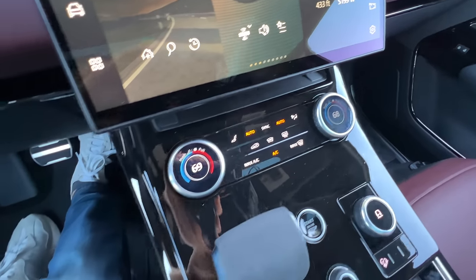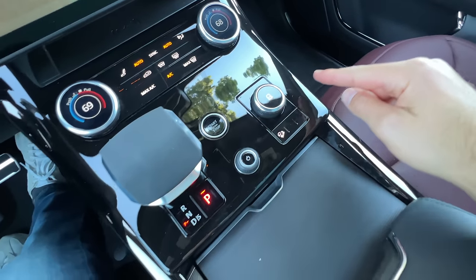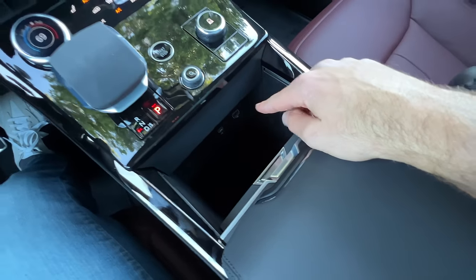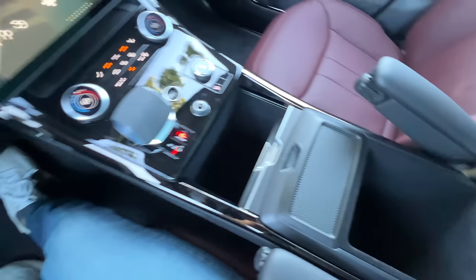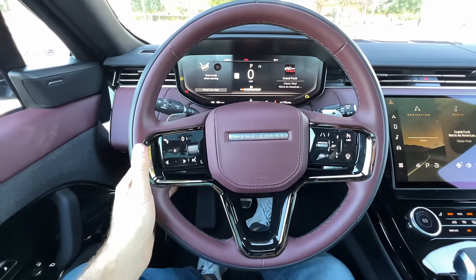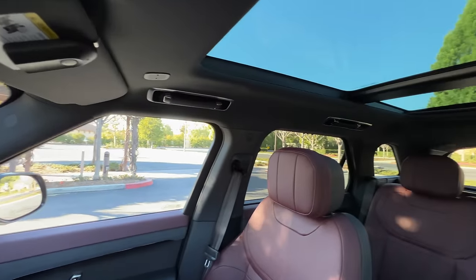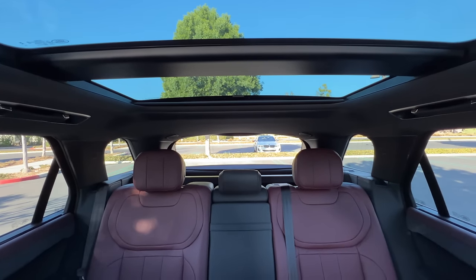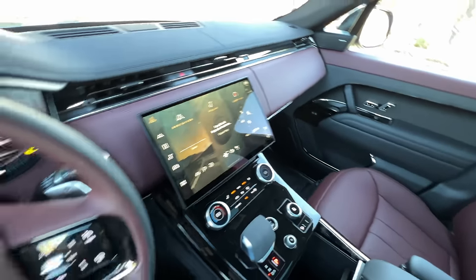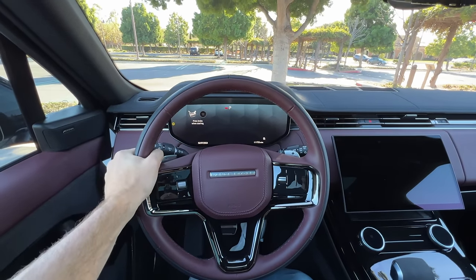Below the screen is a wireless smartphone charging pad. You've got two reconfigurable dials for your climate control settings and lots of gloss black wood veneer that I don't think is going to age very well or stay clean. There's a physical volume knob and drive mode selection. Under the wood trim are two cup holders, deep storage plus USB-C, and under the console is an even deeper cubby. The steering wheel is leather-wrapped in a two-tone configuration, feels excellent in the hands, and there are big aluminum paddles on the back. Visibility is stellar, plus you've got standard blind spot monitoring with rear cross traffic. This cabin is highly luxurious — I'm into the technology and all of the storage options.